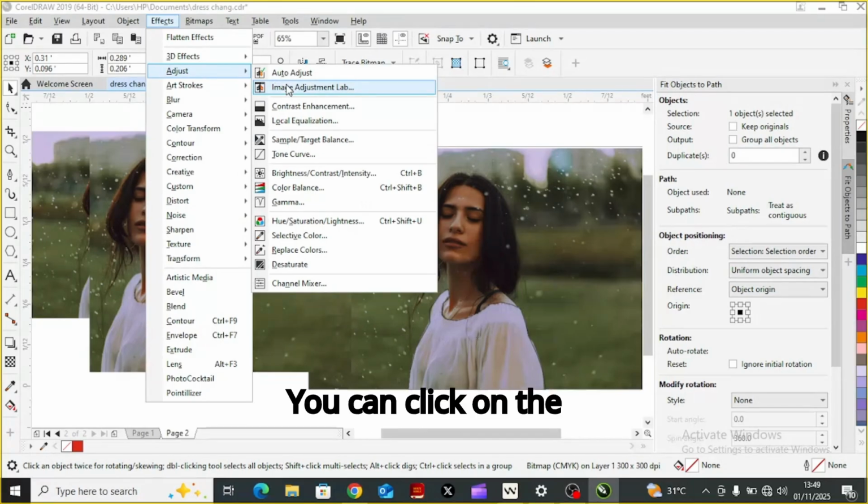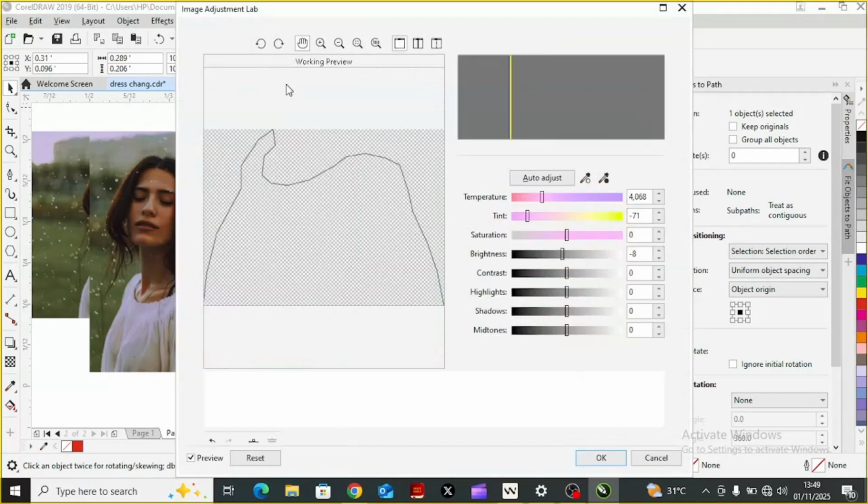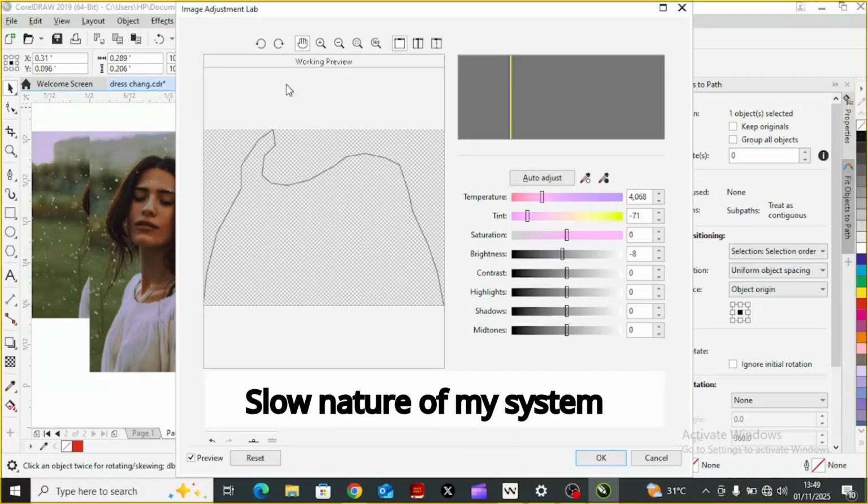You can click on the image adjustment lab. Just hold on a little. Okay. Sorry for the slow nature of my system this particular hour.